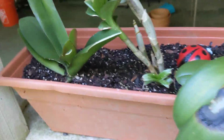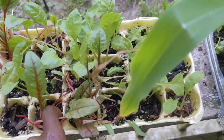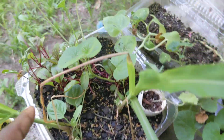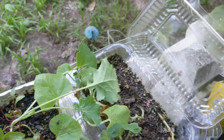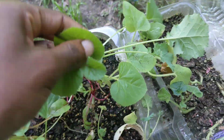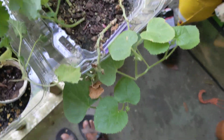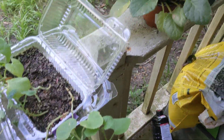Yeah, don't look at these. These are just kind of struggling. Anyways, like I said, this is chard. This is a bunch of chard, which I need to get out into the ground. This is beets, which I'm probably just going to eat the leaves and not the actual beets. This is corn. These long stalks are corn. This is cucumber, and then a cantaloupe, which I think I'm too late. I think these should have been in the ground. You know what I'm saying?